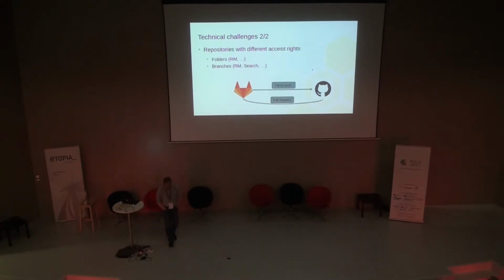Another interesting challenge that we have is that, as I said earlier, we have repositories which are partly public and partly non-public. In the case of RM, for instance, they decided to put everything in the same Git repository. So in this one repository, we have one folder which is public and one folder which is not public, which has to be accessible by customers, but not by everyone.